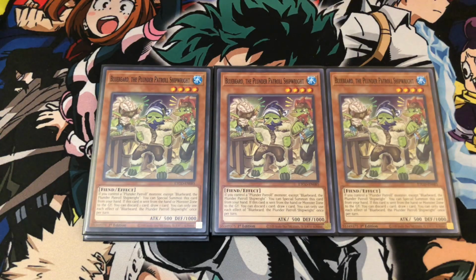And then if he's sent from the hand or monster zone to the graveyard, then you can draw a card and then you discard a card. Again, similarly to Golden Hair, he's ultimately a free body on the field. Additionally, he has a nice little draw effect, but again, in my opinion, he's the weakest link.